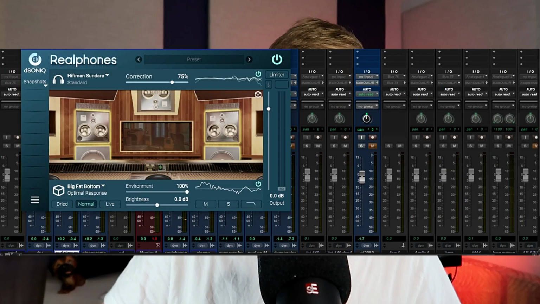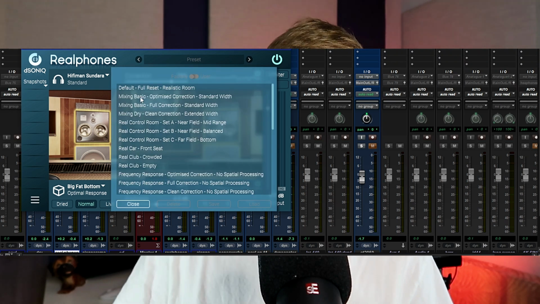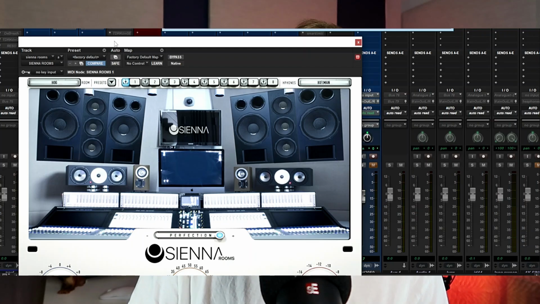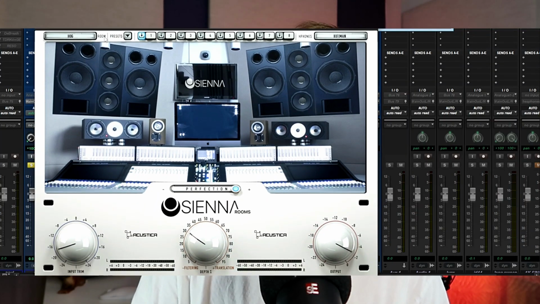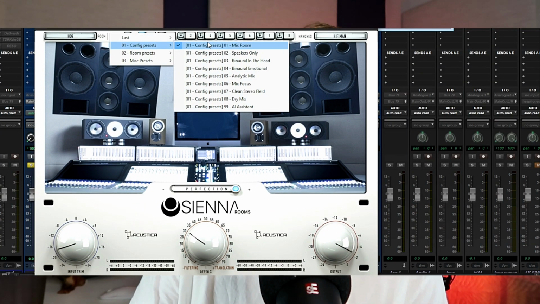But there you go. I actually do prefer the Realphones calibration. So here is the Realphones preset. If you look in their manual, they actually recommend this setting to start on. It's got like a big sub in it and stuff, and it's quite hard to get used to at first. But this is the best preset that I found, and I do agree with all the users as well. And in terms of the Acustica Audio Sienna, I've got it, and it was a HOG room with a sub, and I've got like a mix preset in there as well. So let's hear how the Hyphements and Dara presets compare.